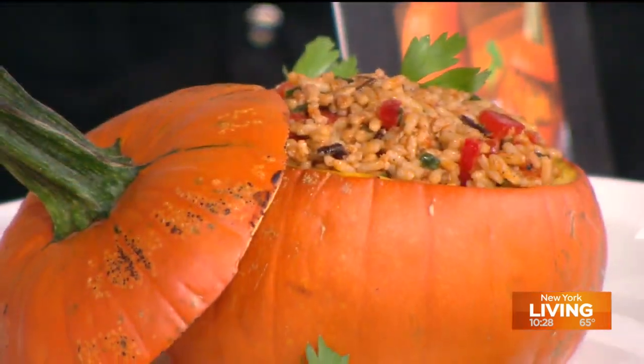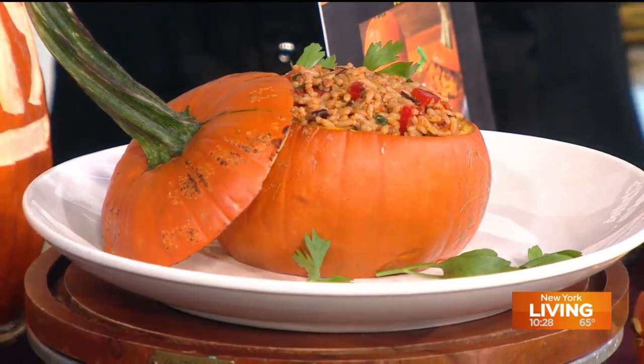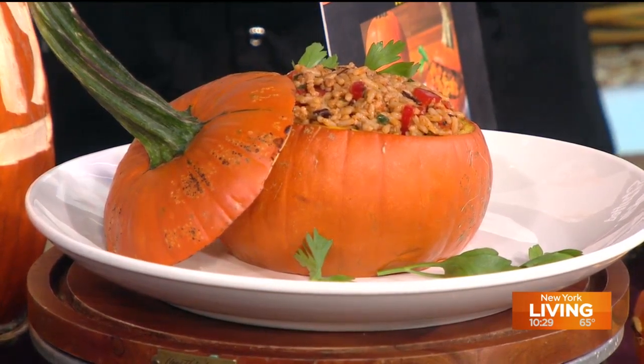So you talk about roasting it. Do you cut the top off and then roast it, or you just put the whole thing in the oven? Chop the top off, seed it out. Save the seeds because you can roast those too. Those are really, really good to go with anything. And then pop this in the oven with a little bit of oil for like half an hour or so. It gets soft and you can put anything you want in there.